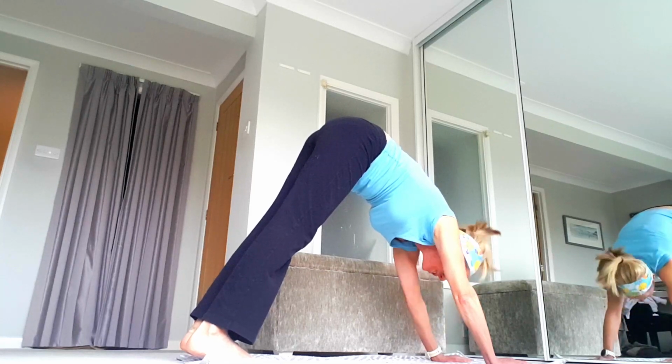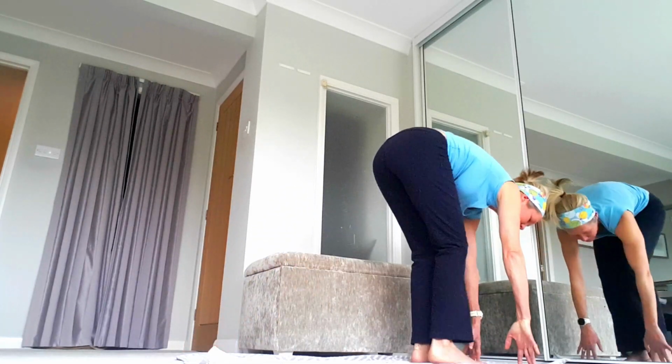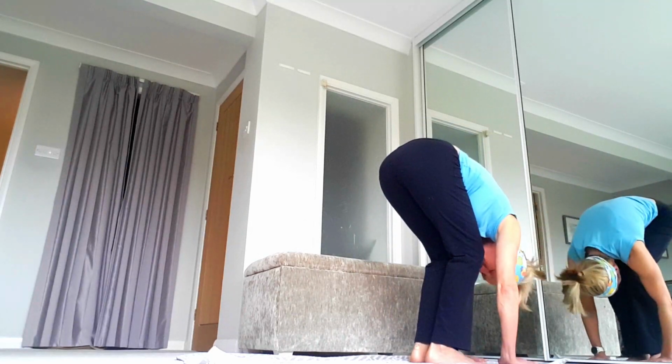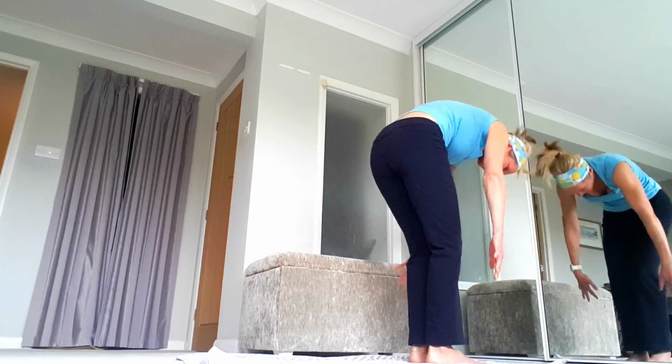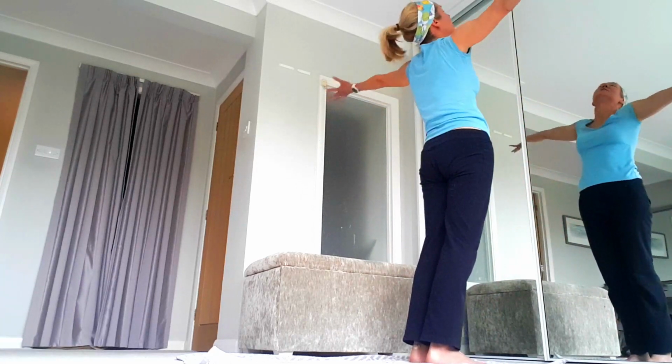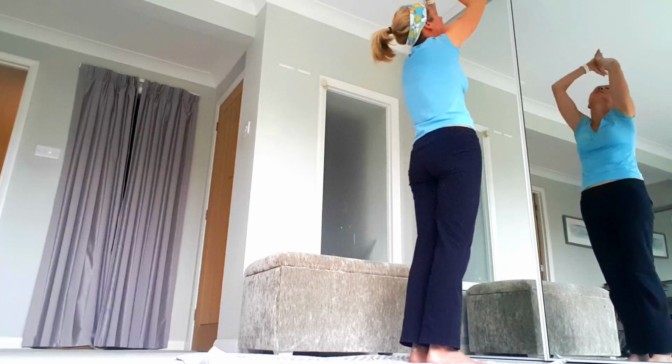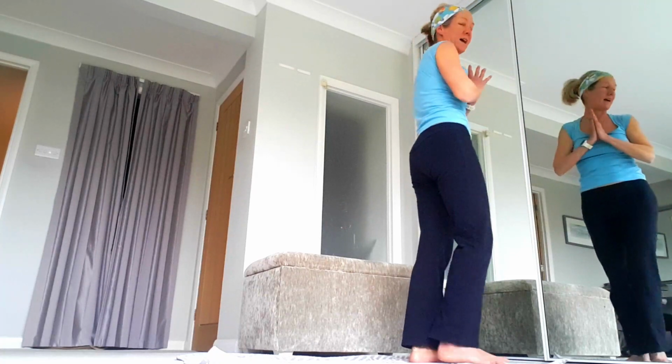On your next inhale, look forward, step both feet to the front of the mat. Come up to fingertips. Exhale, forward fold. Inhale, taking the arms out to the side, lifting up. Full body stretch, maybe a little back bend to finish off. And exhale back to center.